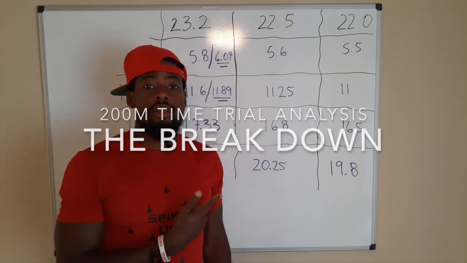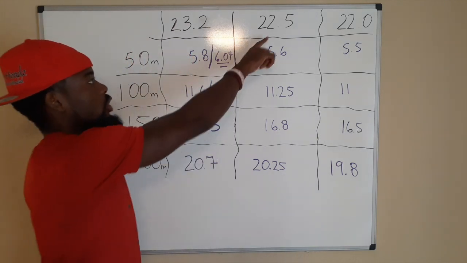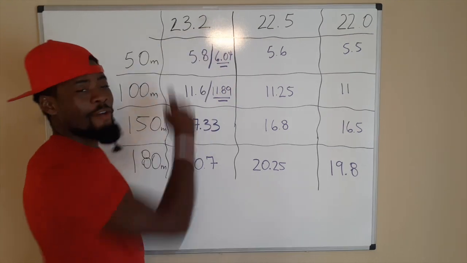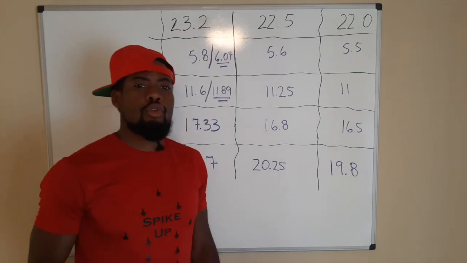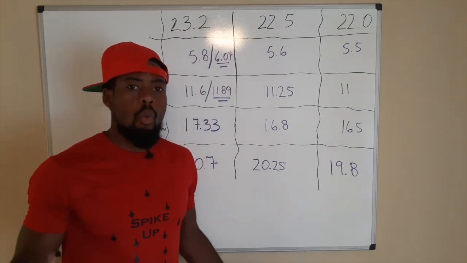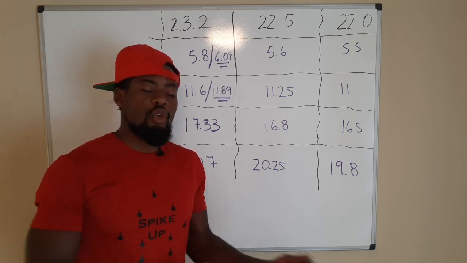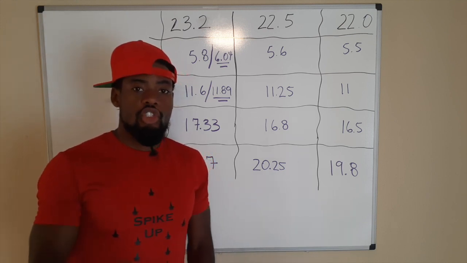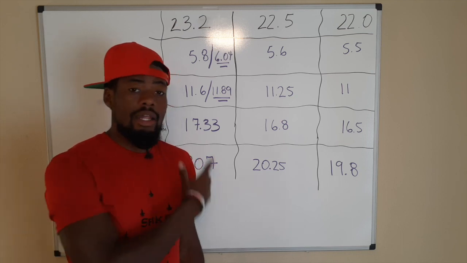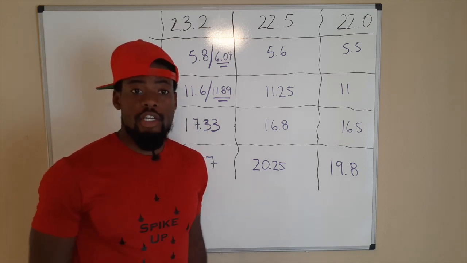As you saw, when I ran in the time trial, my goal was to run 22.5, and instead I ran 23.2. And I think it's very important when you're running track to figure out why you ran the time that you did so that you can self-correct in the next cycle. So I'm going to walk you through how to analyze your 200-meter dash to set your goals.